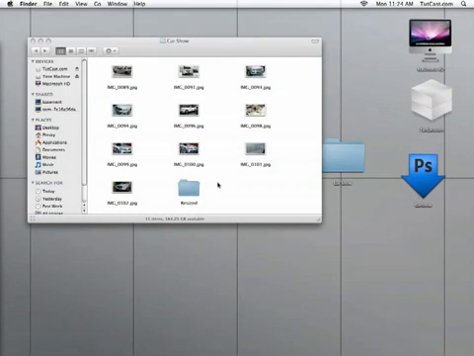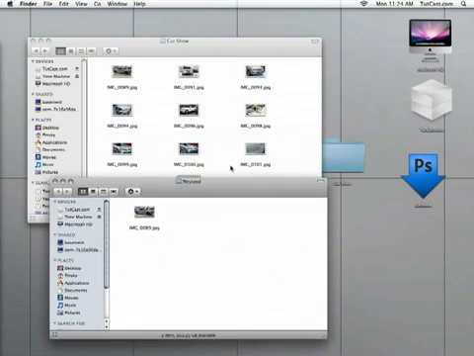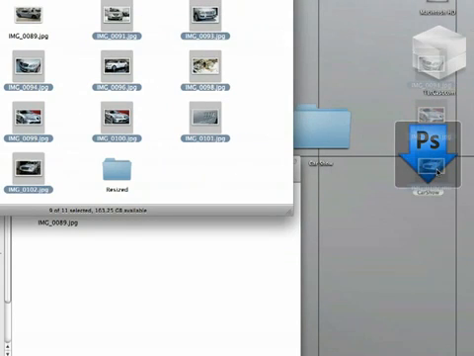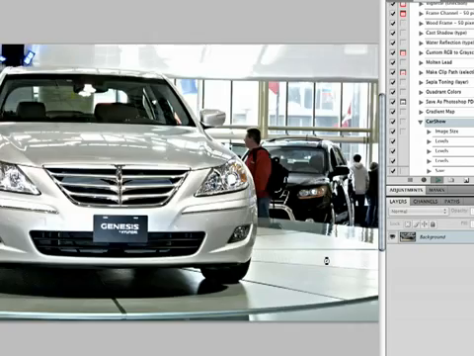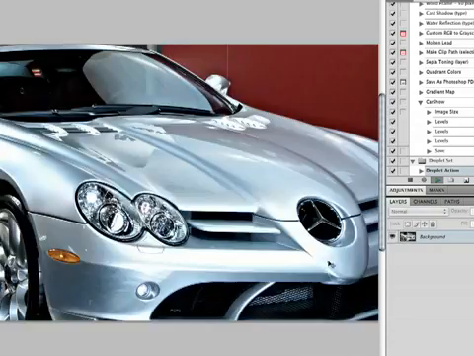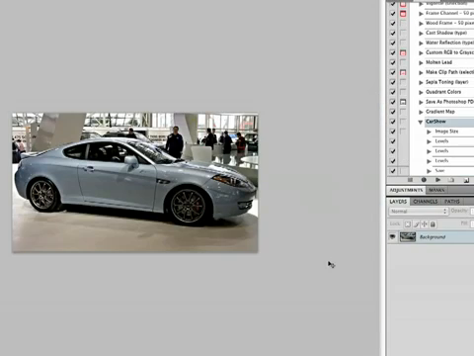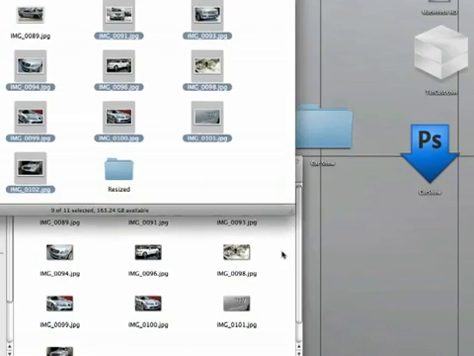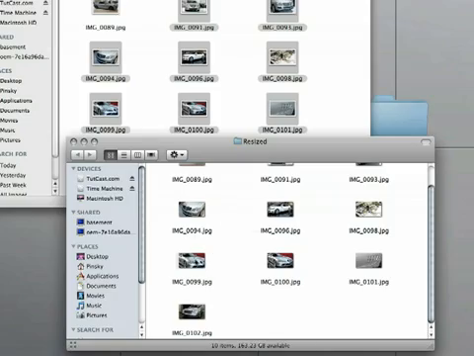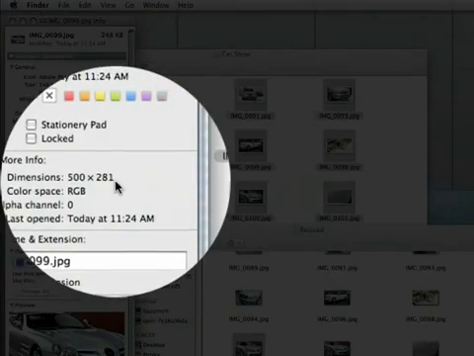So basically watch this. Here's our resized folder, as you can see here. We're going to open it in a new window, and we're going to drag the remaining images that were not saved onto our Car Show droplet. And it's going to launch Photoshop, and it's going to automatically resize and apply all those adjustments to the photos we just dragged on top of the droplet. And there we go, it's done. We're going to hide Photoshop one more time, and as you can tell, it's placed them inside the resized folder. And if we right click and click Get Info, it has decreased it by exactly 50%.